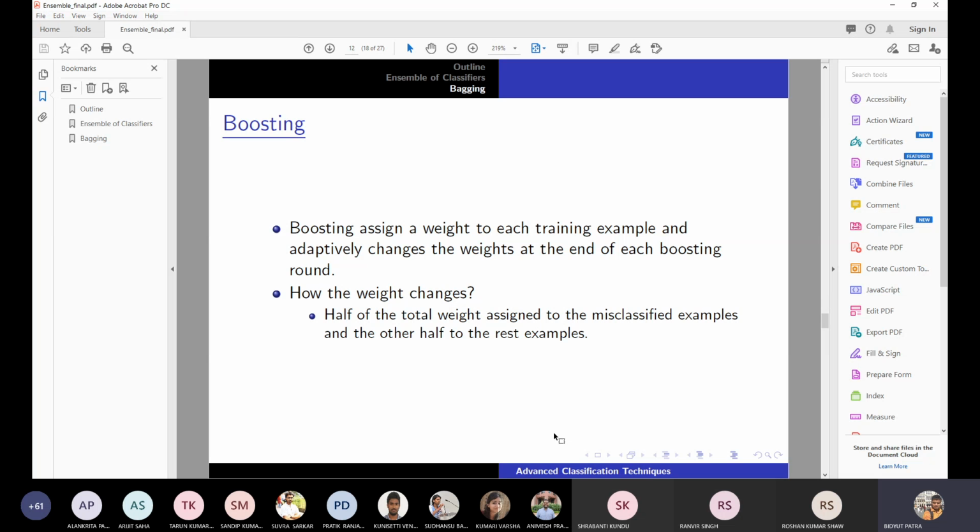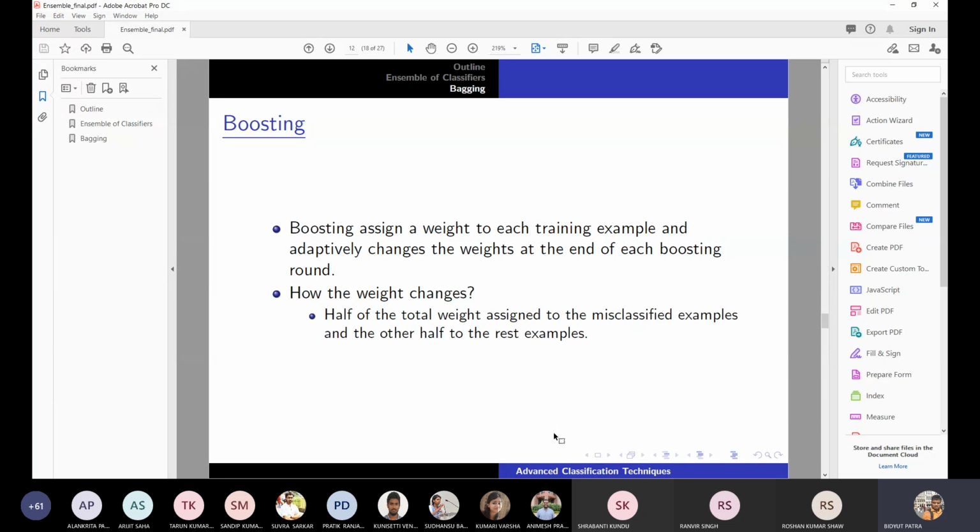But what we do is this: half of the total weight, so let's say the total weight of the samples is 1. So 10 points means each point will have an initial weight of 0.1. Okay. Now what do you do? After the first round, you got the 3 points that are misclassified. So if you add the weights of these 3 misclassified points, you will get half of the total weight. Total weight was 1. So now the 3 points' weights will sum to half, and for the rest 7 points, if you add the weights of the 7 points, it will be half. You got the idea here?